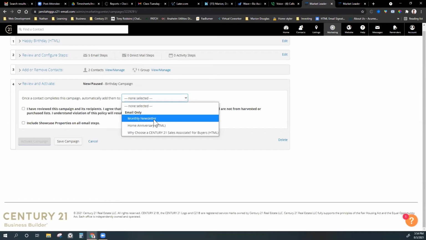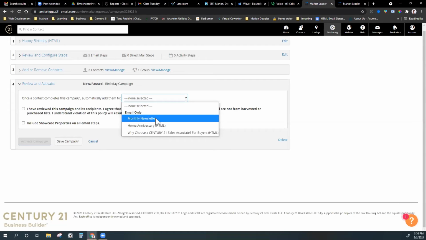If you want to do something special like that and have a code or something for your clients, that would be really great, because first you're wishing them a happy birthday and then you're giving them a code or a ticket to something. That could start the conversation with them doing more business with you or something.